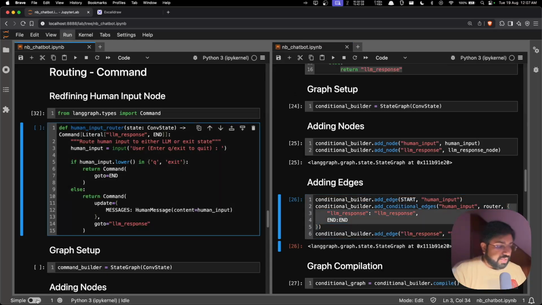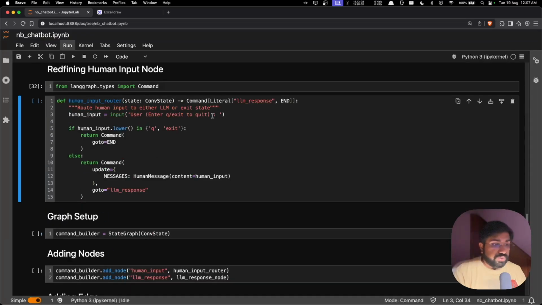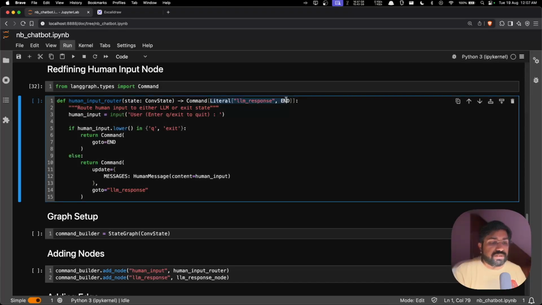So let's look at command and command alone right now. LangGraph will be able to parse out the respective output nodes if we're using command, if we pass in the literal here, where we tell it that the output of this node can only be either LLM response or end. In that case, we do not need to add an explicit mapping. Now, the second thing is we do not need to explicitly add a conditional edge here.